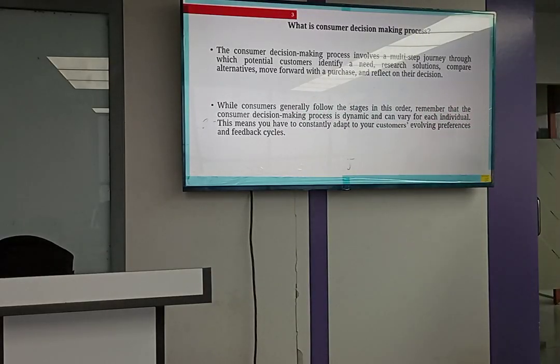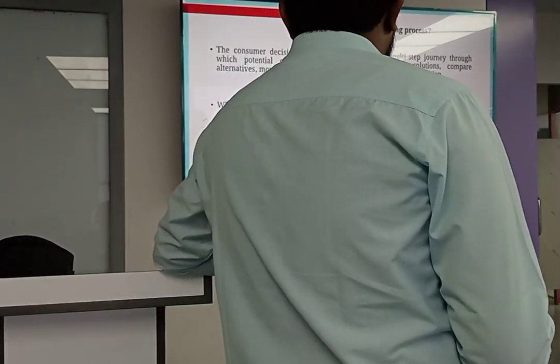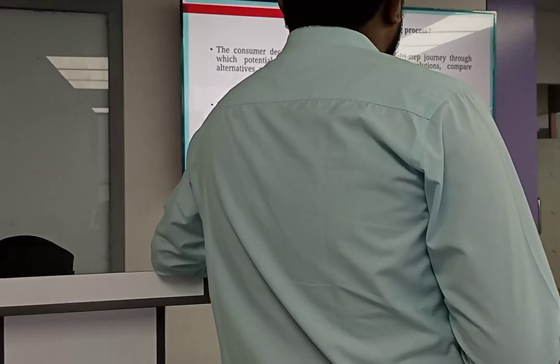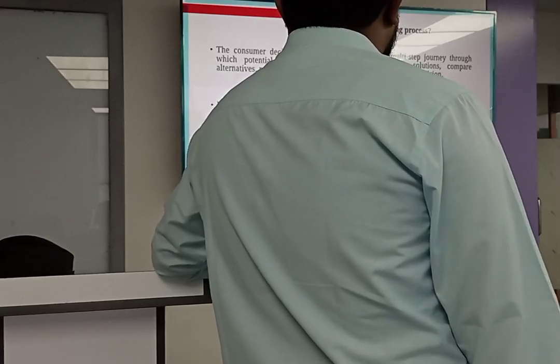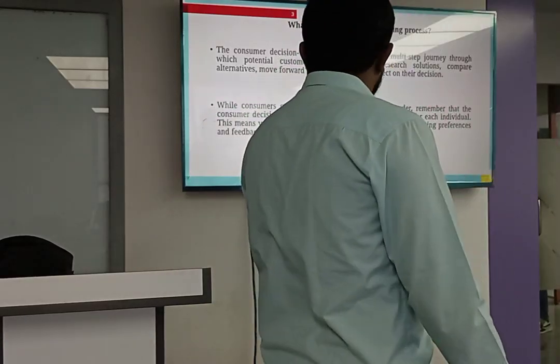Reflect means after you buy the product, suppose you buy the Panasonic mobile, you will use it. After one or two months, you will think about whether you're going to refer it to me or not. When you get a good service from the product, you will refer me. Otherwise, you will not refer. You will think it was a bad consumer experience for you, a bad consumer decision making process. While consumers generally follow the stages in this order, remember that the consumer decision making process is dynamic and varies for each individual. This means you have to constantly adapt to your customers' evolving preferences and feedback cycles.